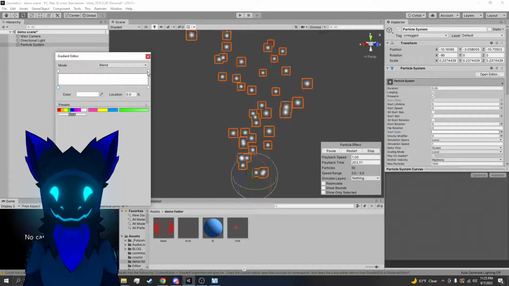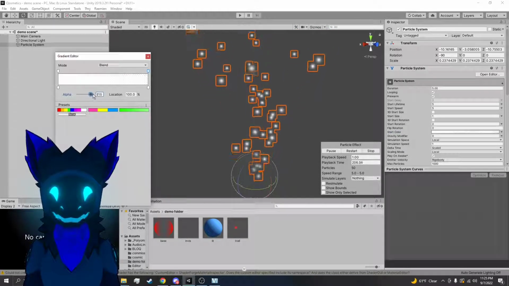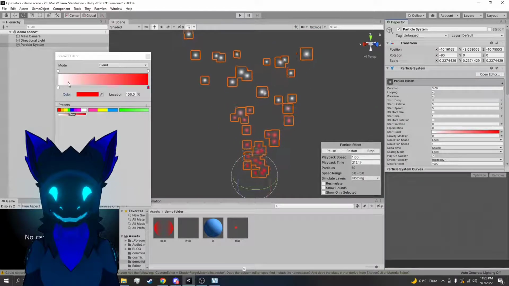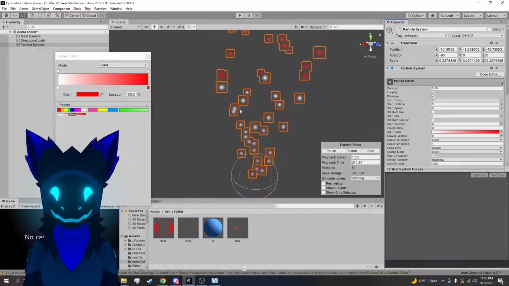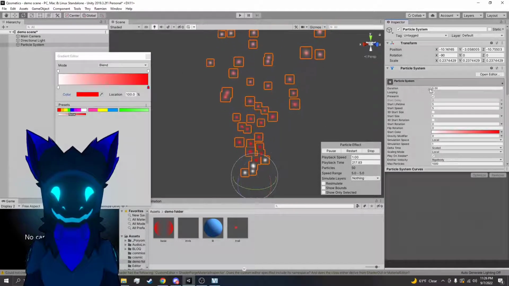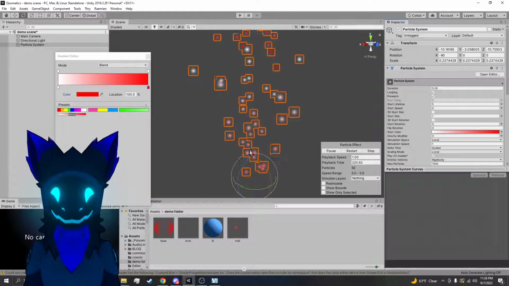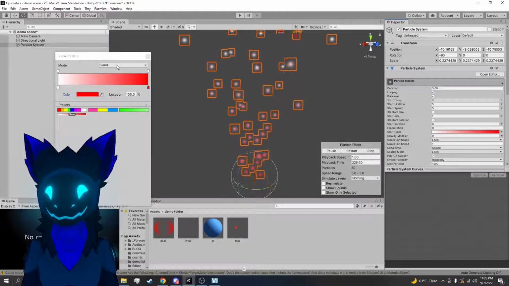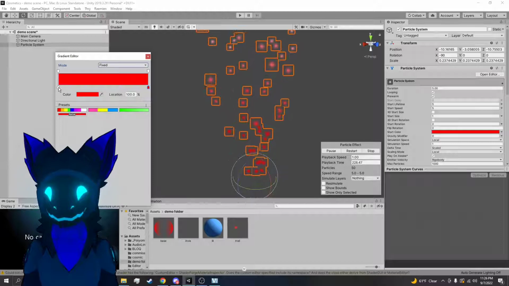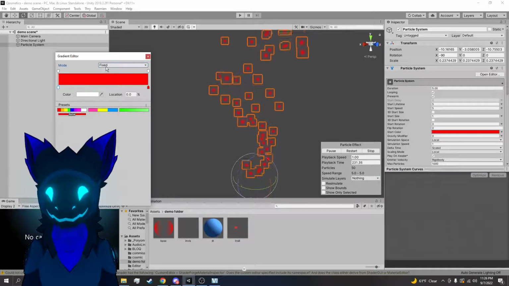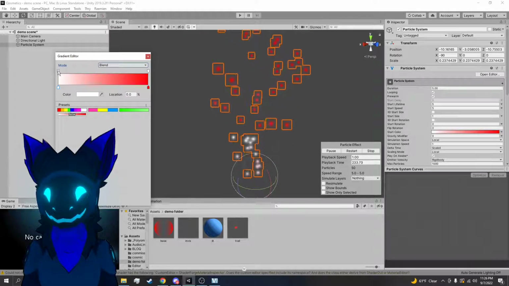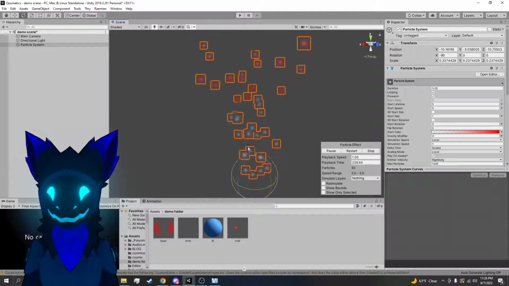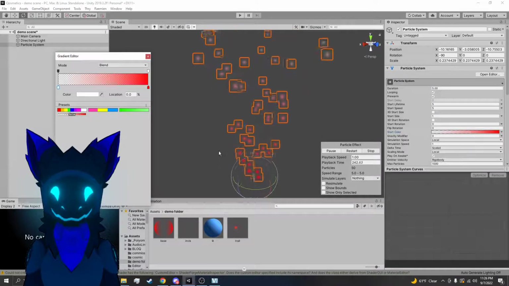Brings up this little window. You can click on these nodes at the top, change alpha values, and these nodes at the bottom to change color values. If I do that, you'll see it kind of fades into each other. And what that does is, over that 5-second period of duration, it will go through that gradient until it loops again, which is pretty neat. It's this blend option, there's a fixed option as well. So you can have it fixed rather than blend. And the alpha option, some of them will be transparent and then become less transparent over time. You get what I mean.